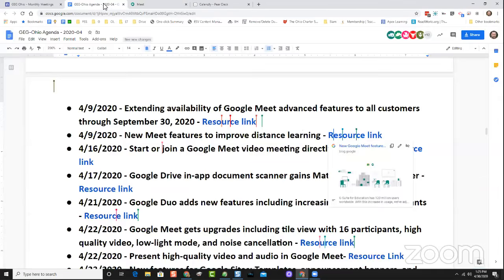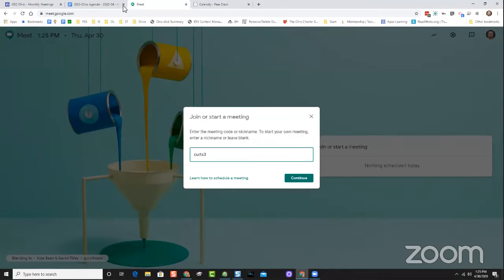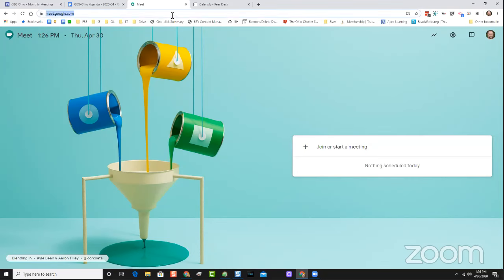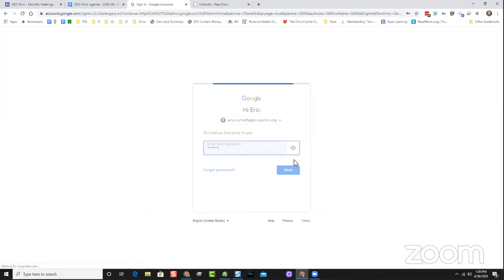So when it comes to the admin stuff, the only thing that you really need to be doing with the admin is going in and making sure that students have the ability to use Google Meet, but not the ability to create their own meets. I can show what that looks like. I do have a video on that, and we can talk about that as well.